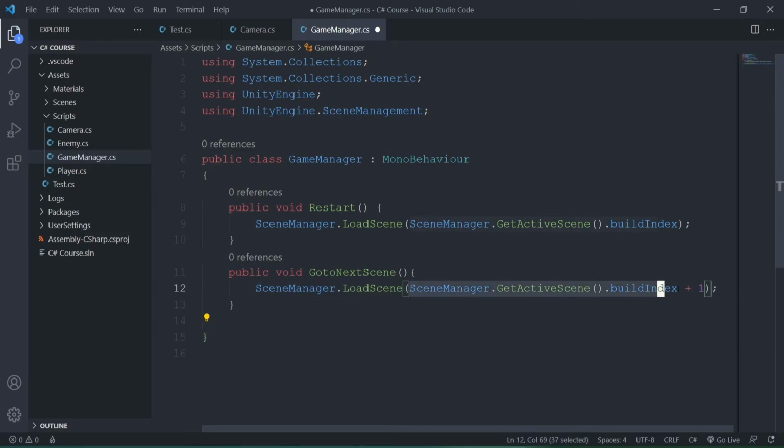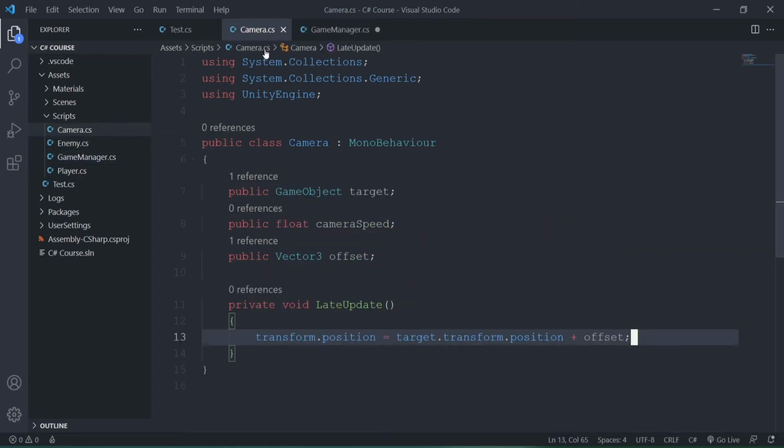The build index is like a list. This guy will return 0 for now because this is the first level. Then we will add 1. I'm going to show you how you guys can add more levels later, but that's a Unity specific video. Go ahead and watch the Unity video. This is the Unity C# video. Okay. So we are creating the restart.